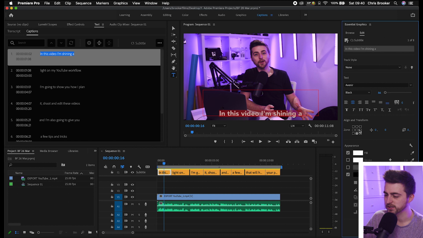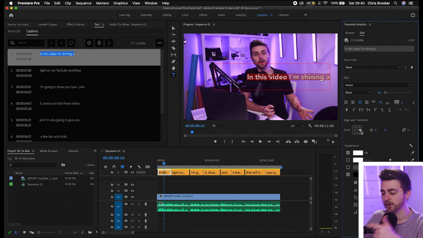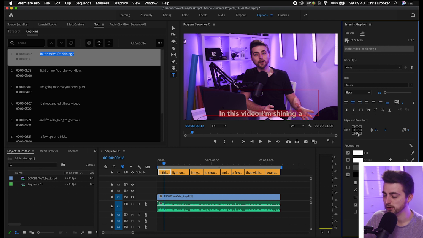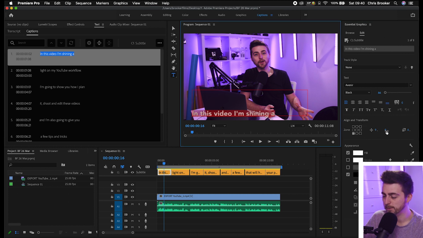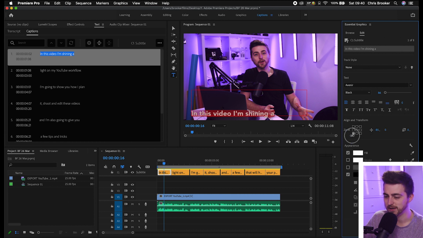And then this one's quite interesting. You've got align and transform, so you can put this in a specific zone. So at the moment it's on the bottom in the center, but you can put this in the bottom right, the top right, the right in the middle. It's completely up to you, but select a zone. I'm going to put it in the bottom left. And of course you can always correct this by just moving these settings here. So if it's not quite where you need it to be, just go ahead and make these adjustments here.